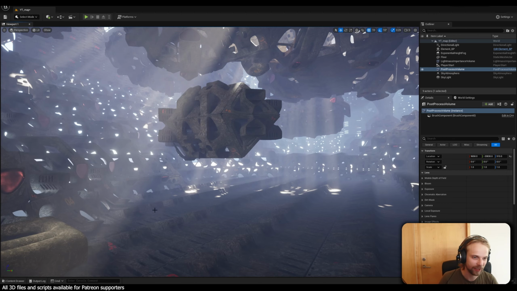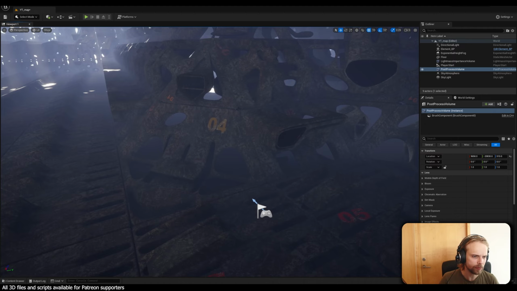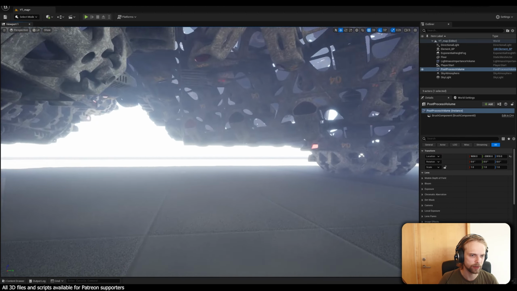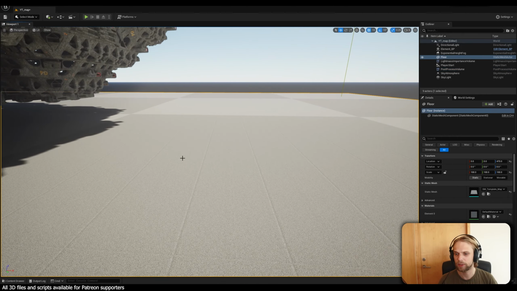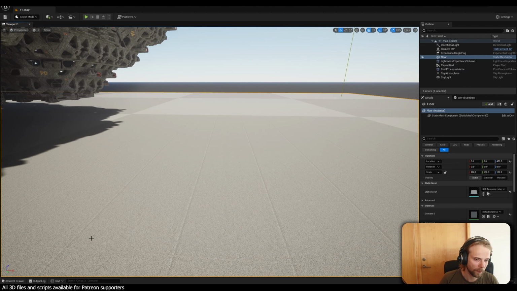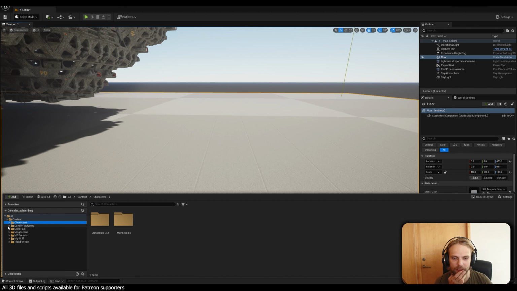Anyway, without any further ado, there are certain things that I want to change. So thing number one is going to be easy. That's just the ground plane. Right now the ground plane doesn't have any materials attached to it, so I need to fix that. The way I'm going to do that is I will just create a material, or maybe I can just reuse some material that we already have.